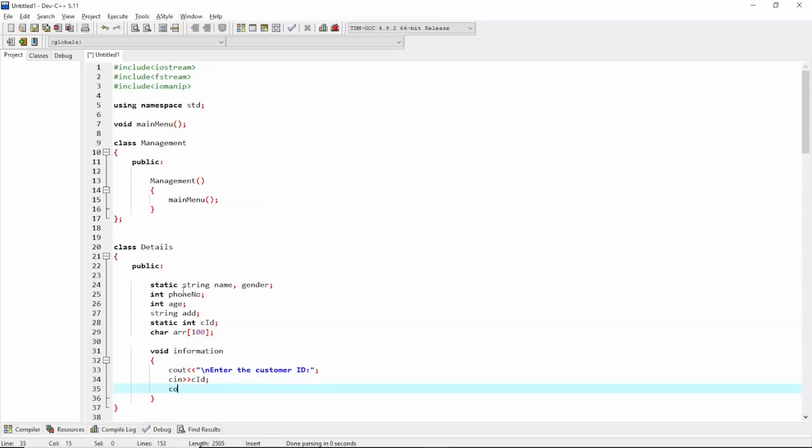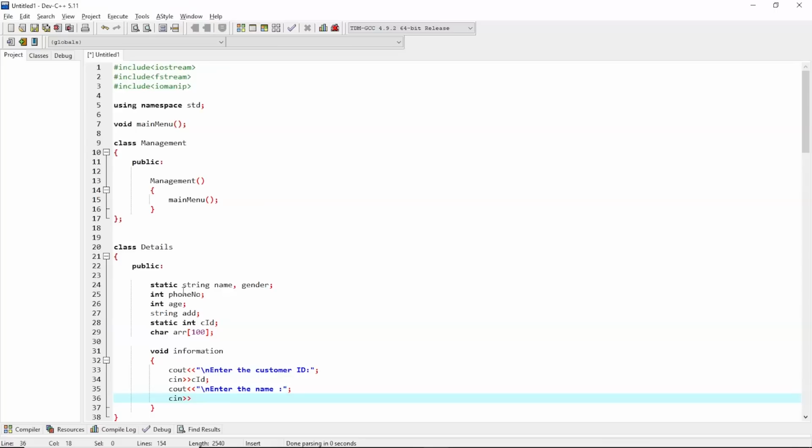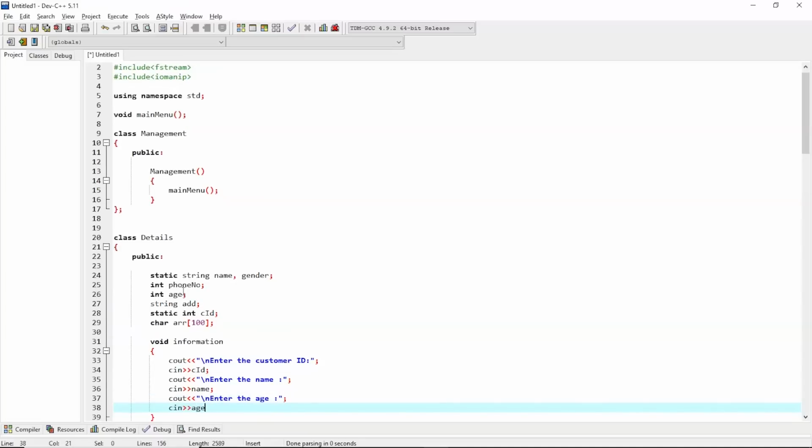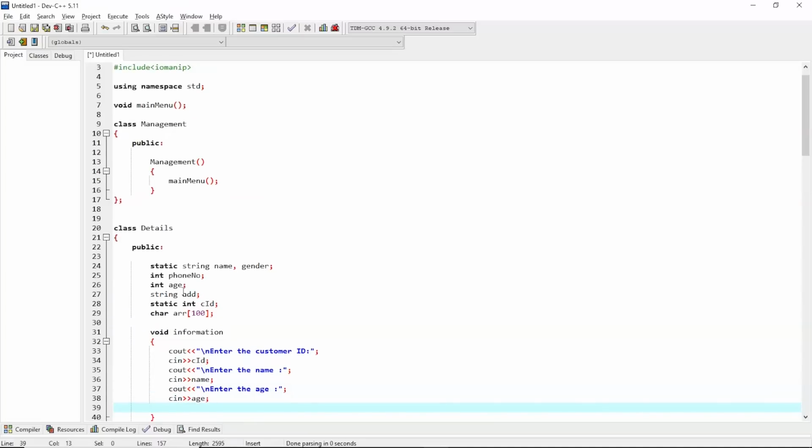Now we'll ask the user to enter the name. Then the name variable. Then we'll ask the user to enter the age. Then there is address.